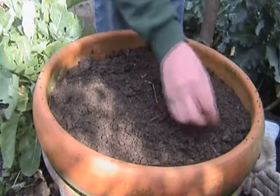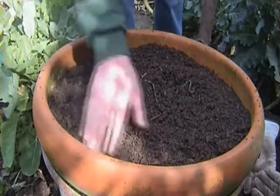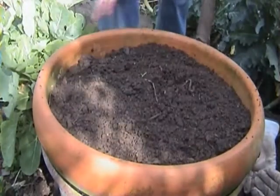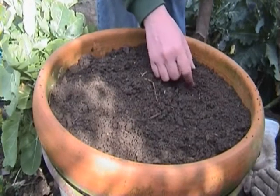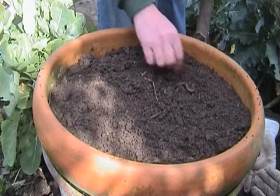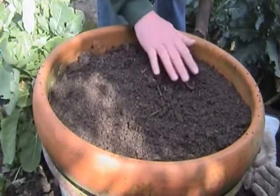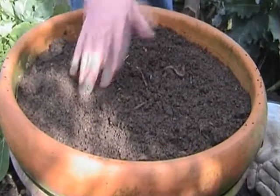Well, I've got the pot reasonably filled up. I'm leaving a couple of centimetres around the edge just to put another skim of soil on and to make sure that when I'm watering it doesn't overflow, but it is as full as it's going to get. This lovely earthworm here now is a very good sign because the soil is fine due to the action of the earthworm over a number of years breaking down the compost. There's no fresh compost in here.